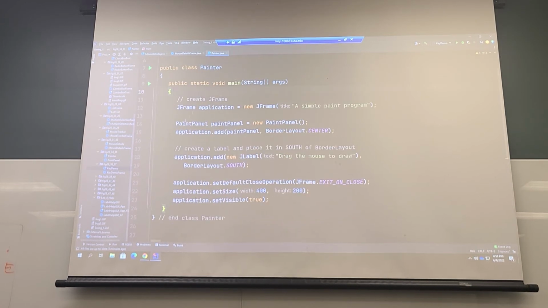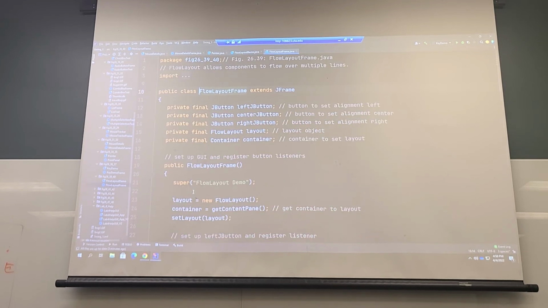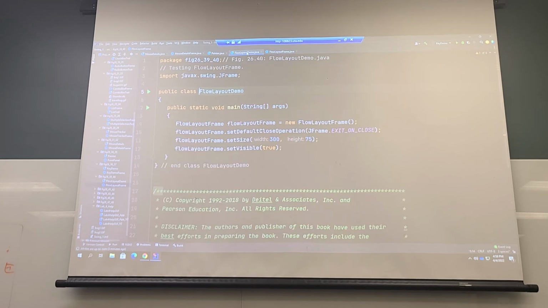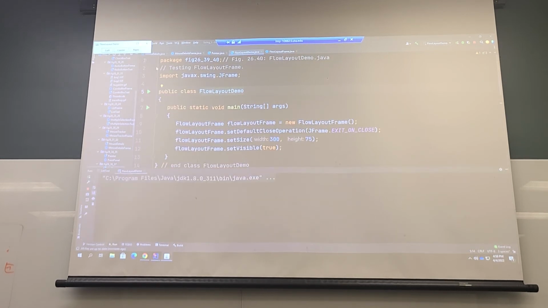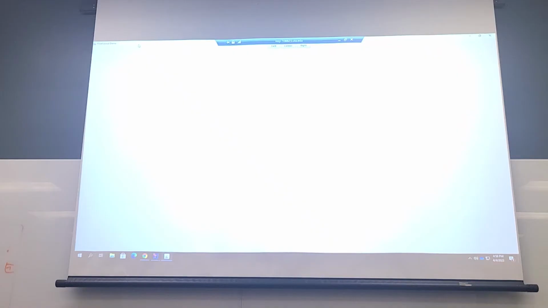What else? Let's go for another one. Flow layout demo. What is flow layout? Go from left to right. See? Imagination.